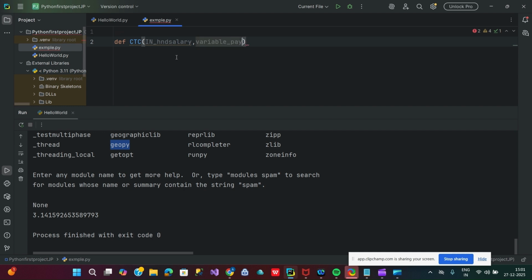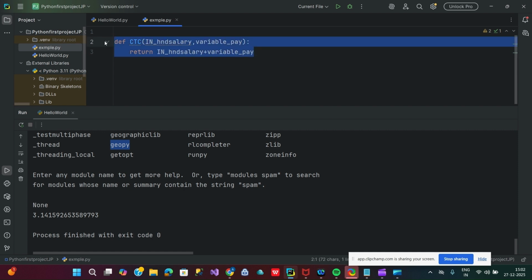Those values we are going to pass, and as a return we get the in-hand salary plus the variable pay. So we have defined this function.